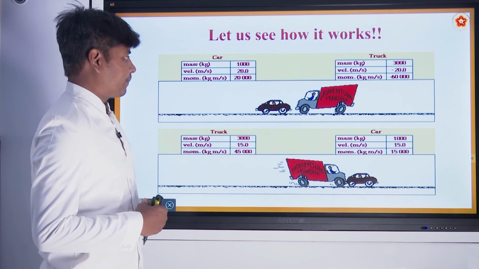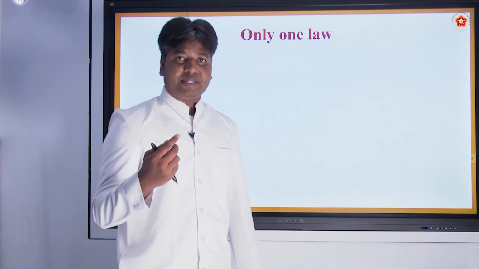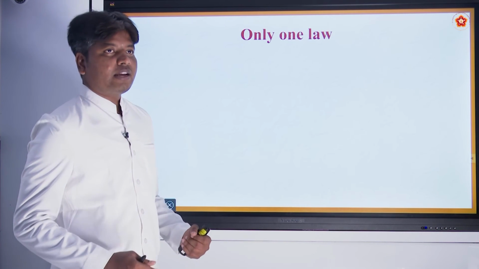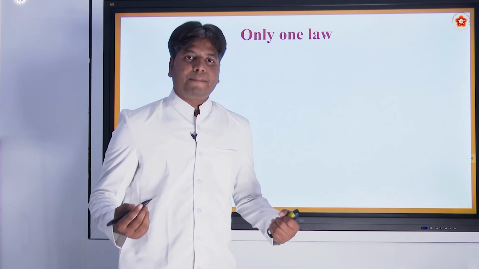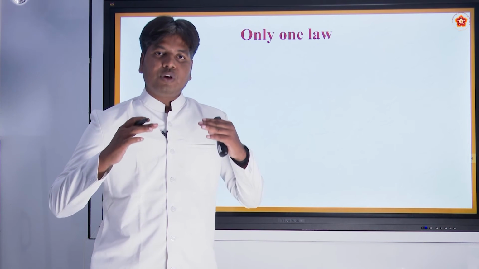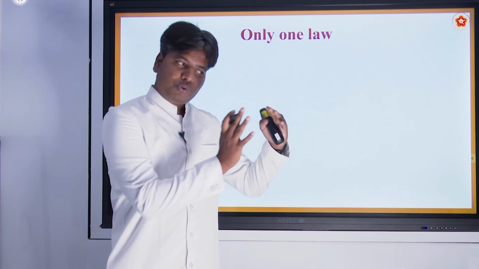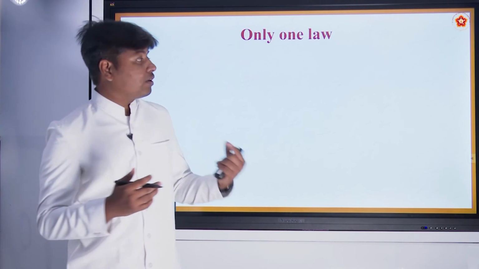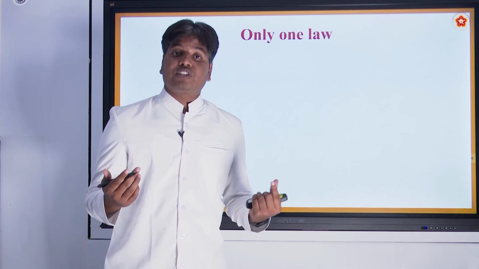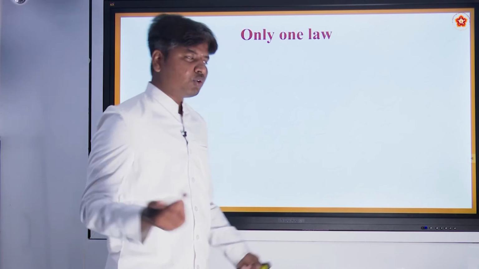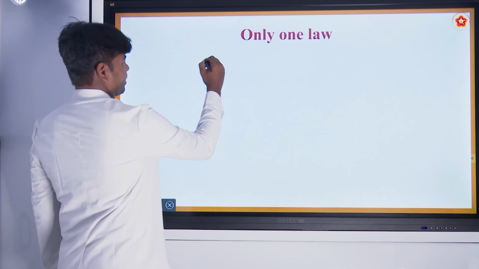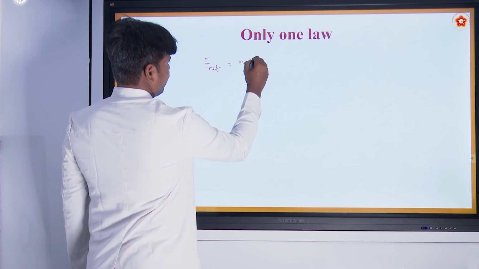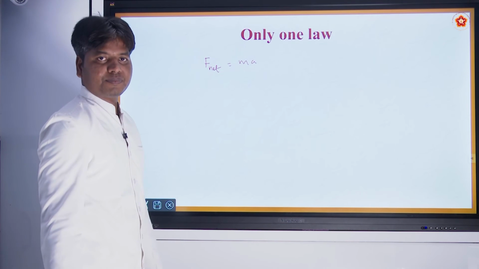more accurately. In this, when we are talking about Newton's second law, we have discussed that Newton's second law is the heart of the topic. Why? Because from Newton's second law, we can deduce Newton's first law, we can also go to Newton's third law and also derive the law of conservation of momentum, right? So, let us go to the first law. What does Newton's second law say? F net is equal to mass into acceleration, right?